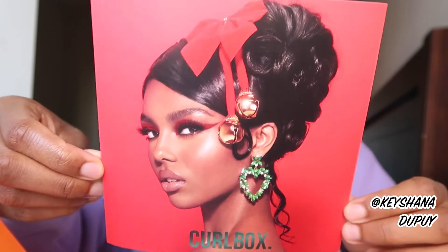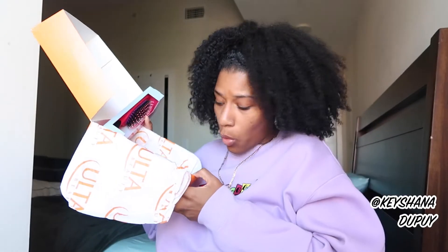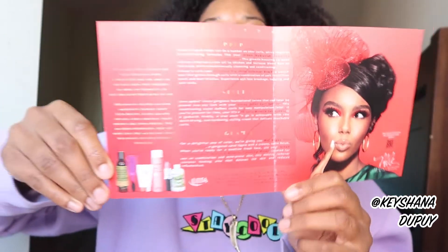All right, let's open the box. There's one big jumbo box in here. This is the Holiday Sleigh box. I always show y'all how gorgeous the models look in the pamphlet. Here is the very full box. The pamphlet says 'we've got you covered for your trip back home, a night out with the girls, or any occasion that requires an array of products to get you glam from head to toe.' It literally goes through each of the products and how they suggest you use it, which I love because it's very helpful when you're coming into contact with a whole bunch of new products.